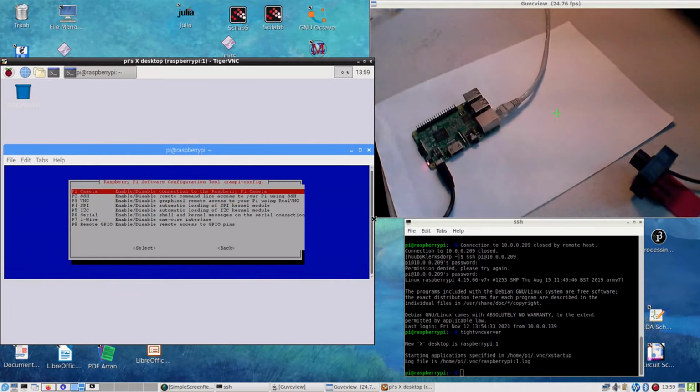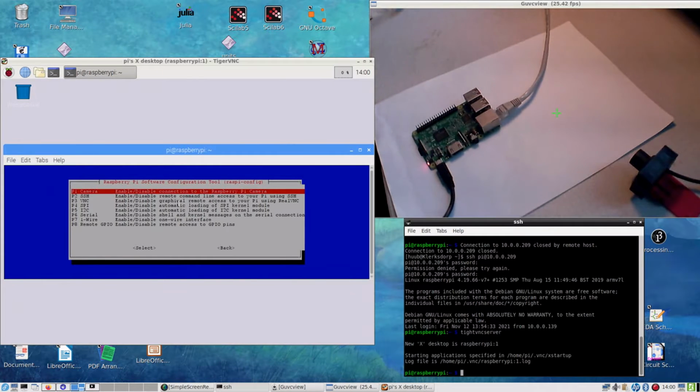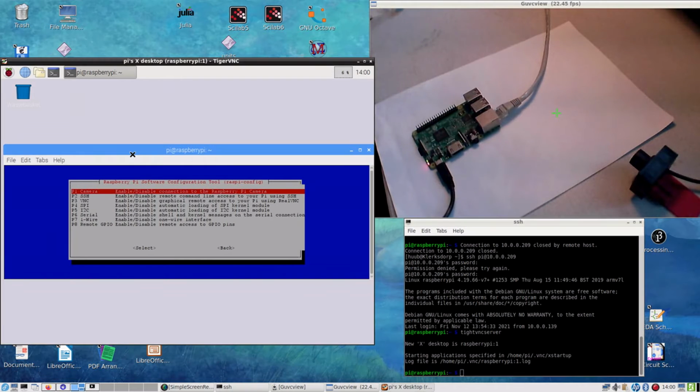And Raspberry Pi camera, well, there is none here, so no use in enabling that one. SSH already is enabled, because I can use it, already could. This one, I have to select it. This one is not enabled because I'm not using RealVNC, I'm using a different VNC software.